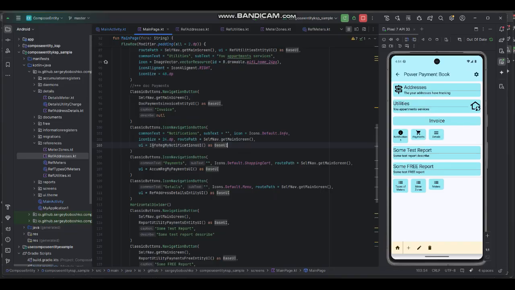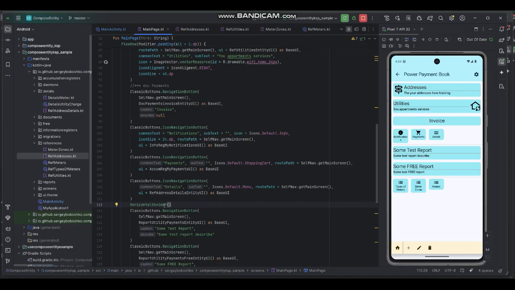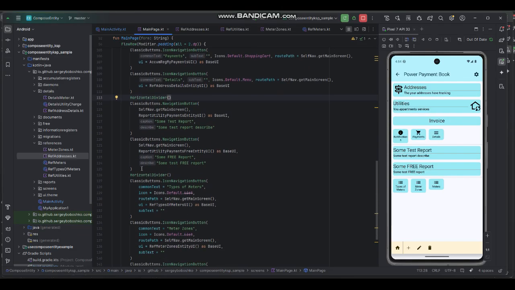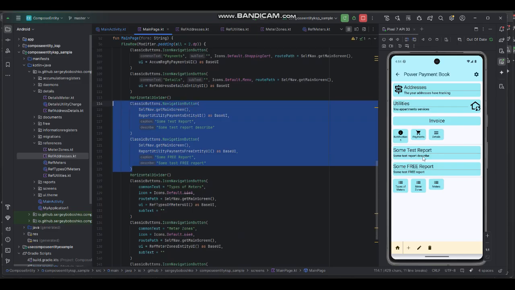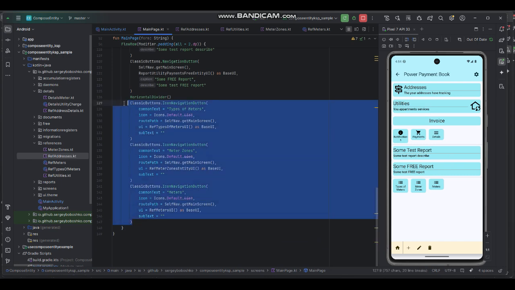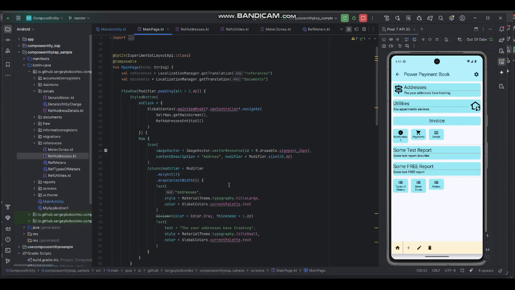Then we have icon buttons, like these 3 buttons. Then a horizontal divider. Right now, then 2 classic navigation buttons without icons, and 3 icon buttons after the horizontal divider. That's all, and you have navigation.